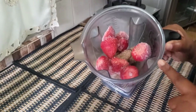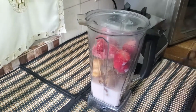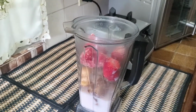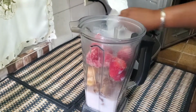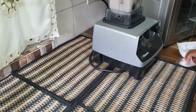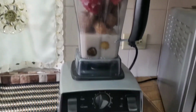So there you have it, everything is there, and we're going to pop that lid on for our blender. Once that lid is on, just dry that off. You want to make sure that your surfaces are okay. So I'm gonna pop that lid on safely, add it here, and then I'm going to blend away. So it's all set, it's on our blender. There we have it. I'm gonna blend away.